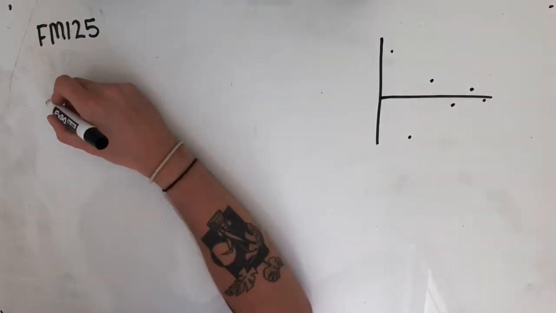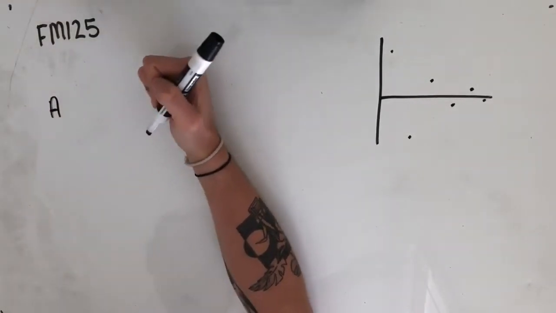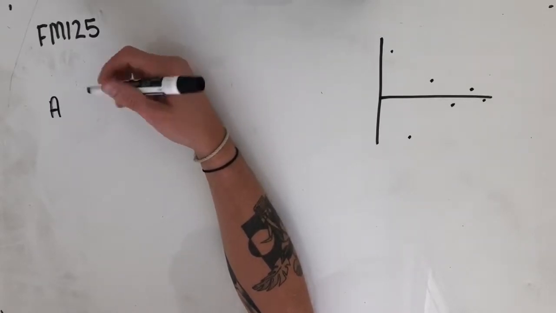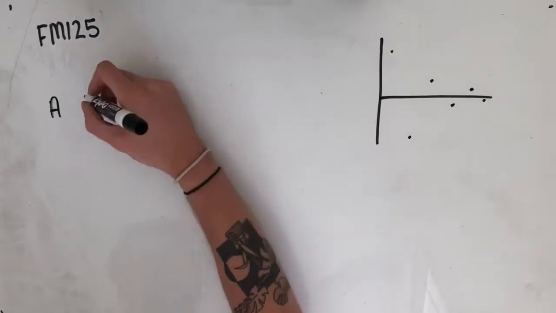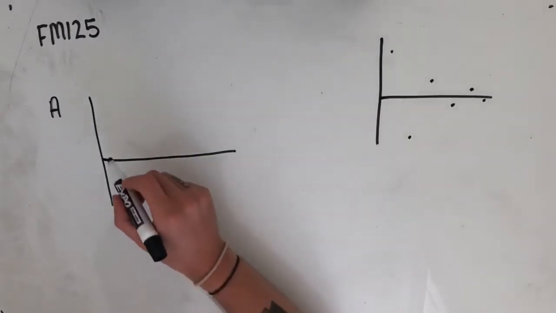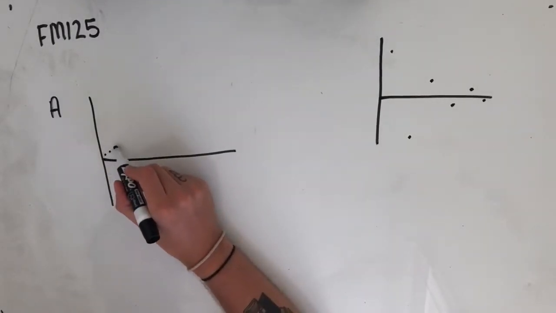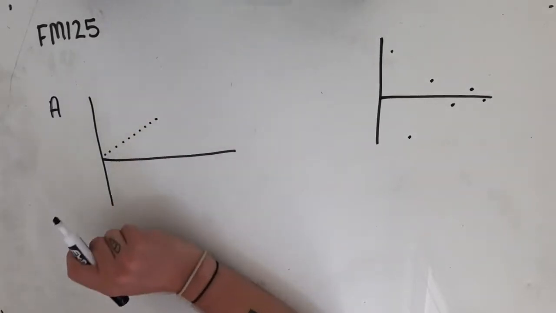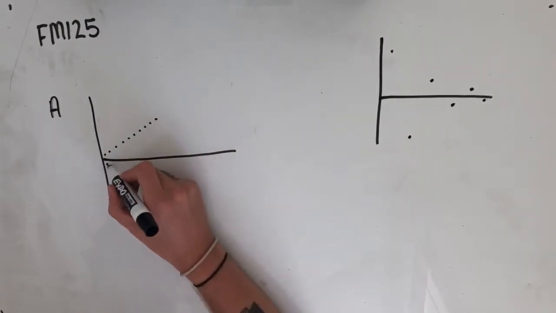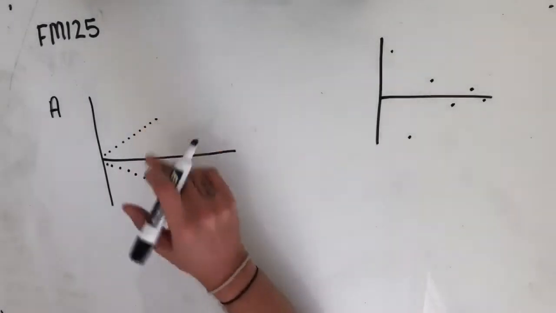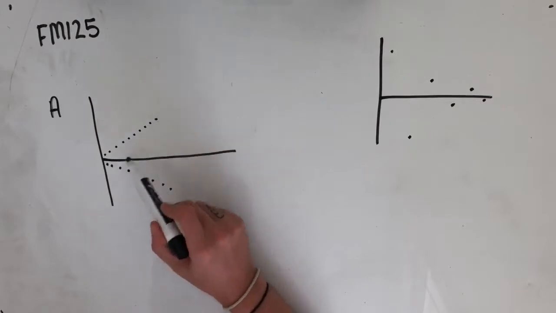So option A is an arithmetic sequence with common difference D, where D is less than 0. Now, they haven't actually specified whether this is an increasing or a decreasing amount, but if we were to guess at what this might look like, given that this is arithmetic, we would expect to see something going in a straight line, either going up by that amount that's less than 0, or going down, but in a straight line. So not both of these together, but this line here or this line there.